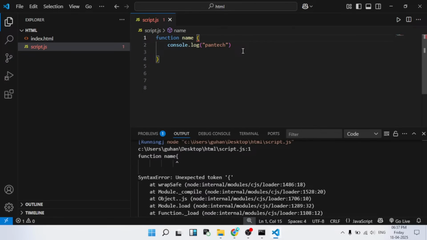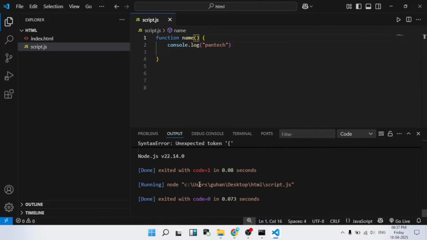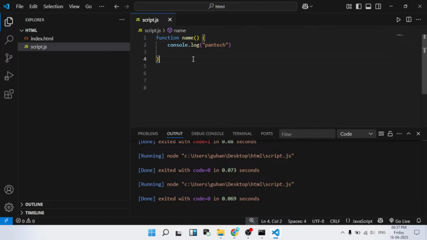What is the error? Okay, I need to mention an open bracket and close bracket. Now I run, and it does not show any error. Okay, but Pantech is not printing, right?